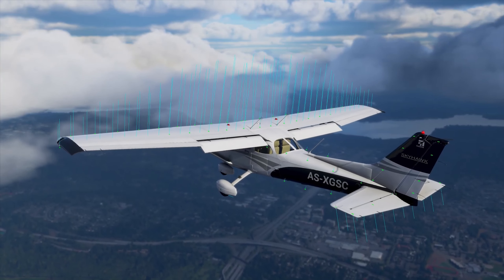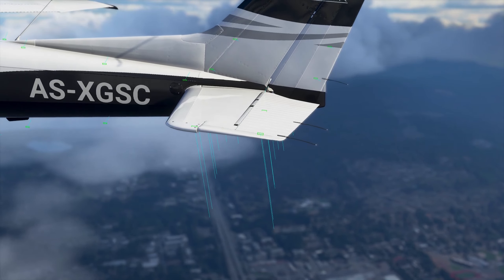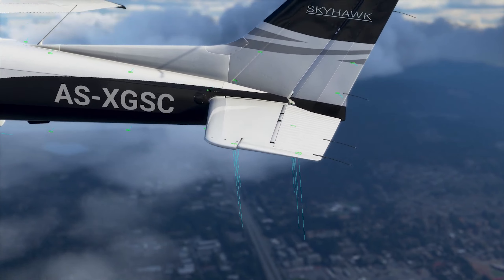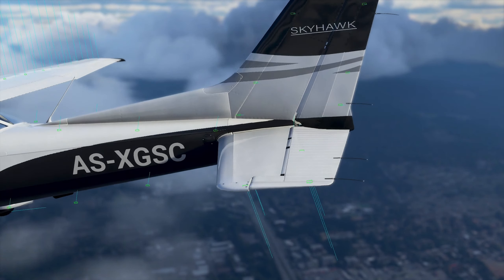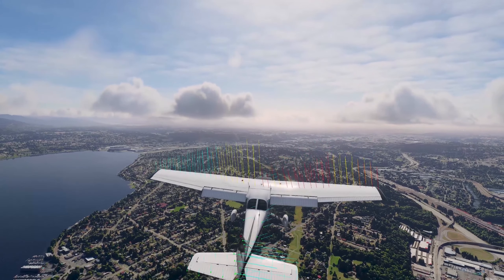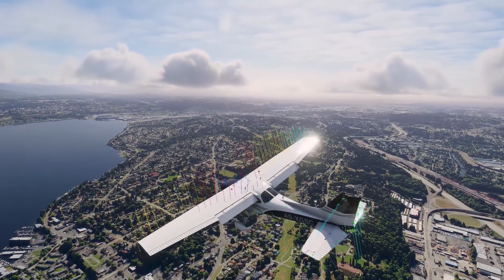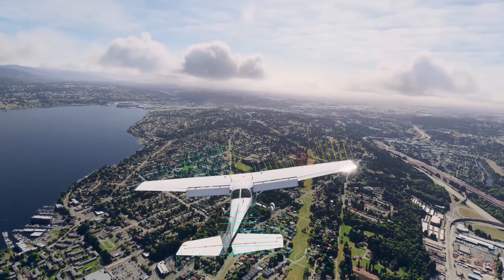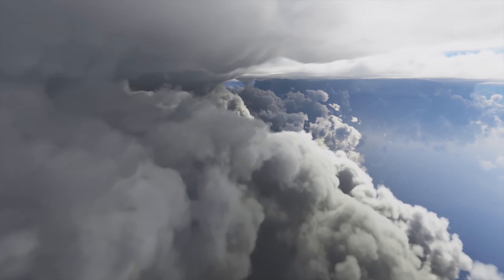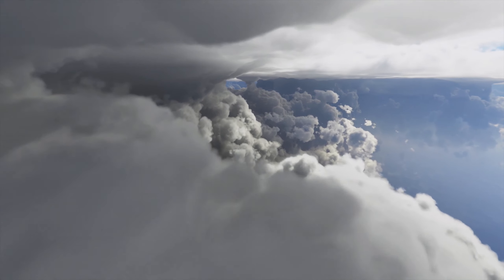Now comes the big part: aerodynamics. They made the aerodynamics in Microsoft Flight Simulator 2020 much more advanced. What they did is subdivide each aircraft into thousands and thousands of little pieces, and every little piece reacts correctly to aerodynamics — the gear, the tail, the flaps, and so on. This means you can have realistic stalls and deep stalls, all of which is great for doing aerobatics, which we've seen quite a few times already in trailers and media posts.